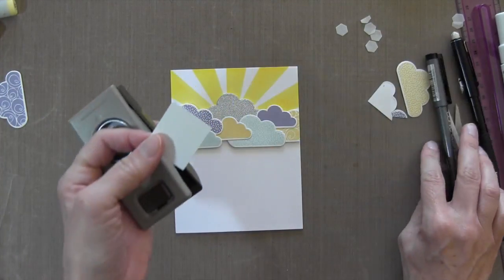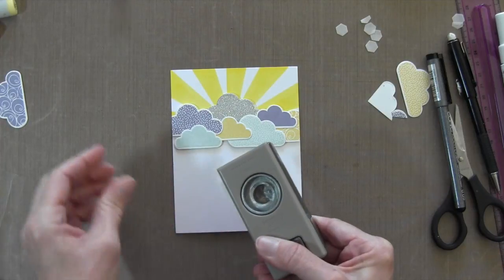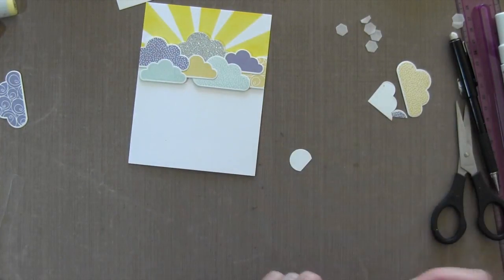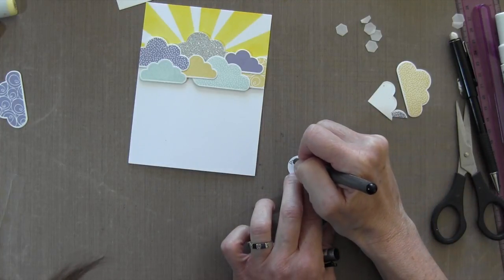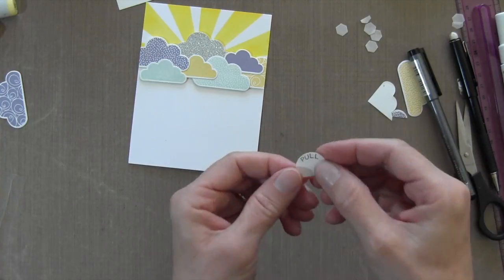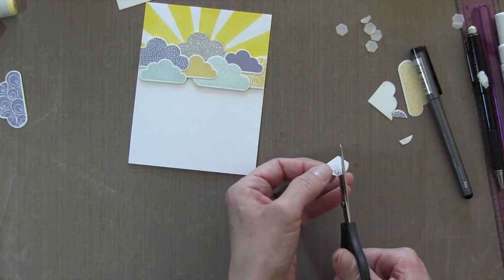I need some instruction for the recipient. I'm going to make this really simple. I have a 3/4 inch punch, so I'm going to punch this circle. And I'm going to take my Copic liner. This is a 0.05, I think. It's really, really fine. And I'm just going to write the word pull on the edge of the circle. And I'm going to take a scissor and kind of sharpen out the edges, make them straight.